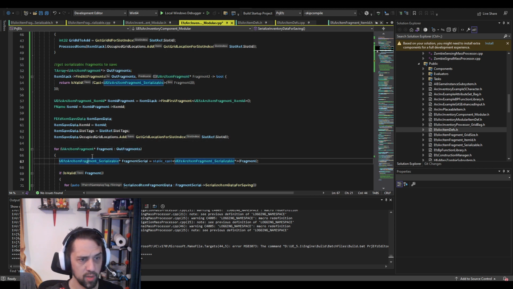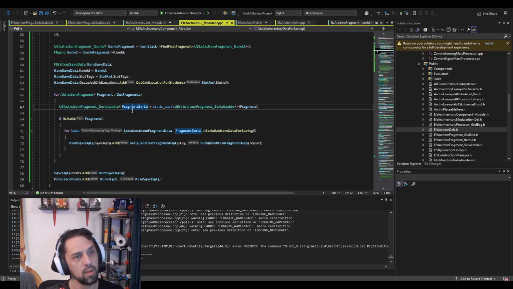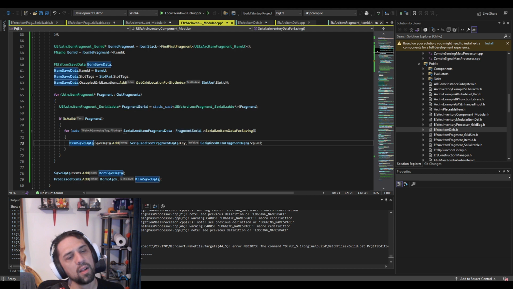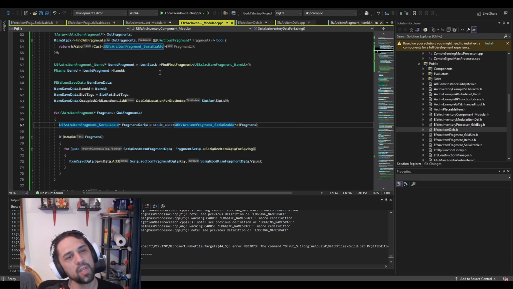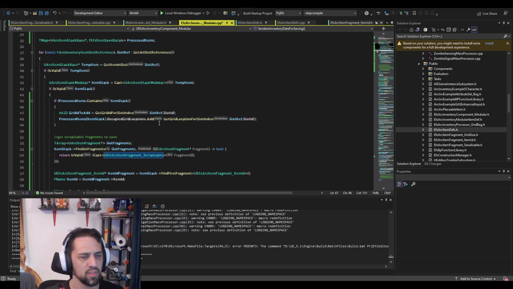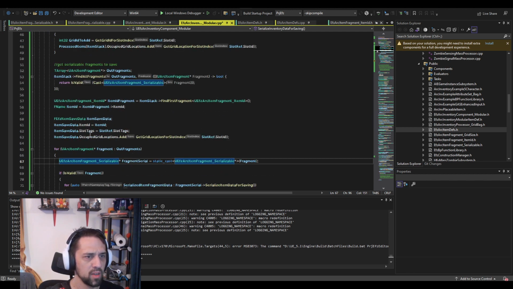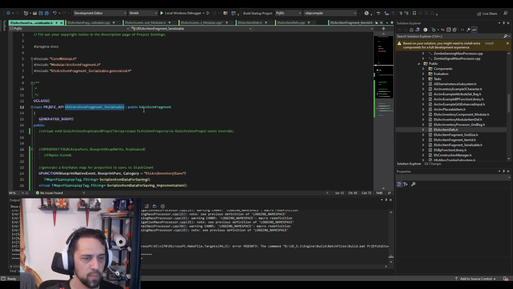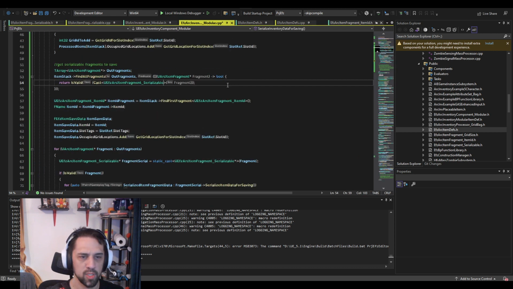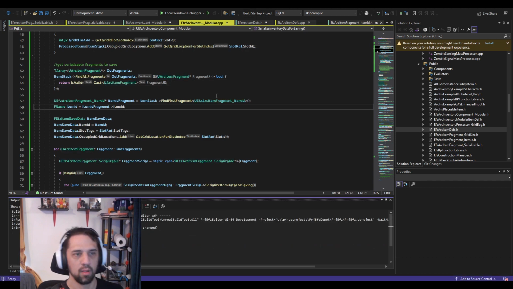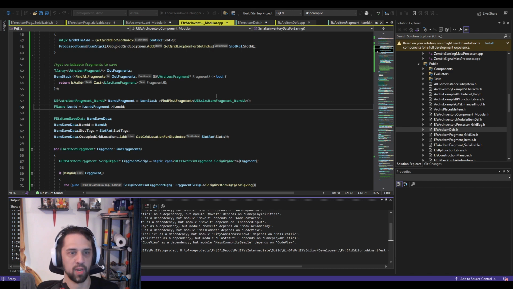For each fragment, we get the serialized data. But if we don't, we can actually just do this. Okay, let's go here. We can just do this. That's fine. We pretty much want to go through all the fragments, right?